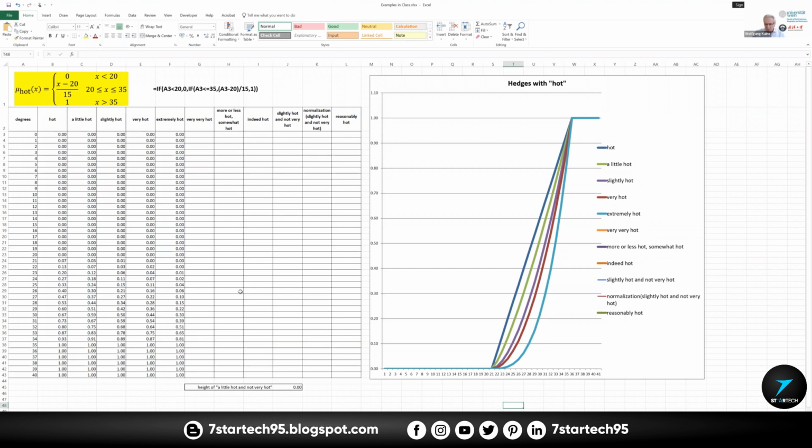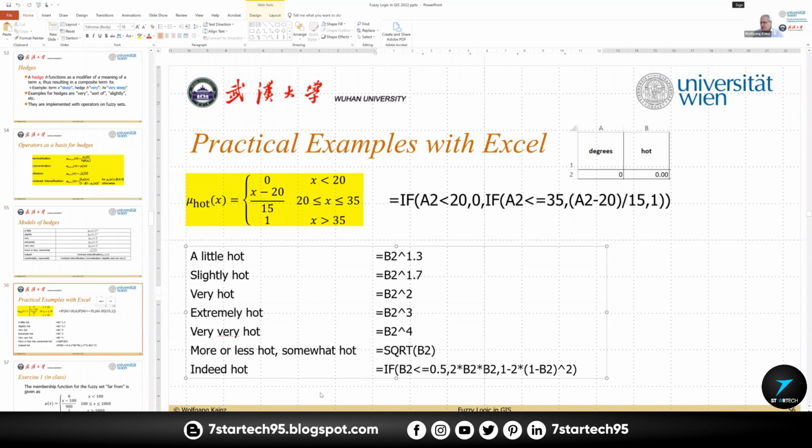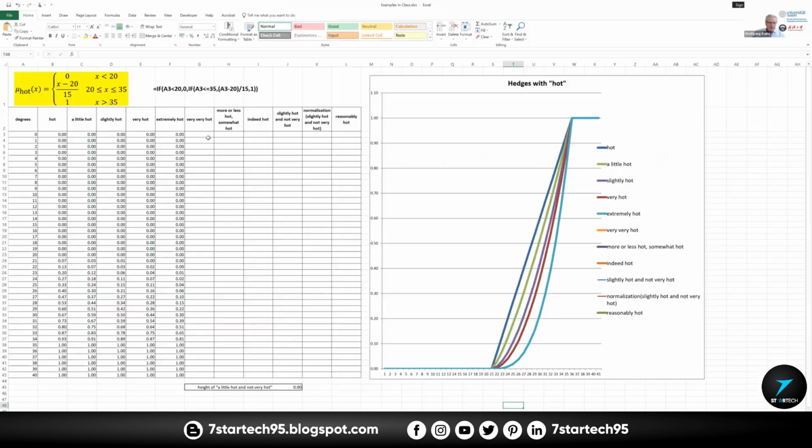And then finally, our very, very hot, as we said, very, very hot is 2 times very. If 1 times very is to the power of 2, then the second time would be to the power of 4. So we can do that. Very, very hot. We could say equal, I take very hot times very hot. That's the same result as the original value to the power of 4.